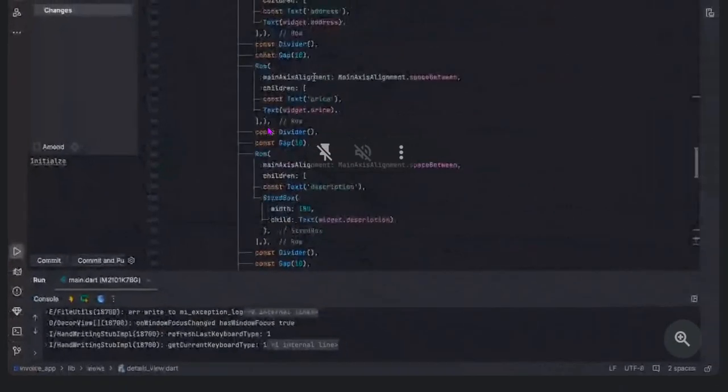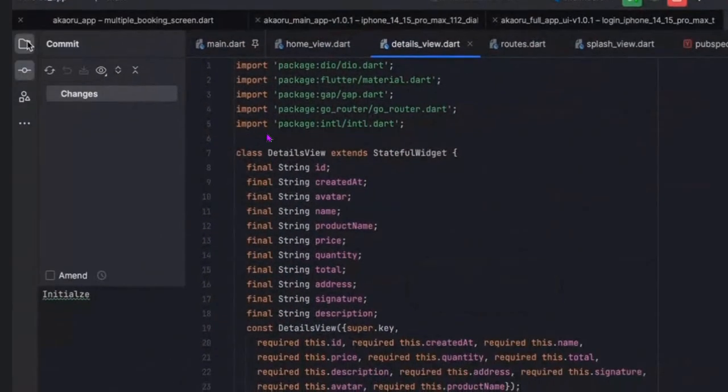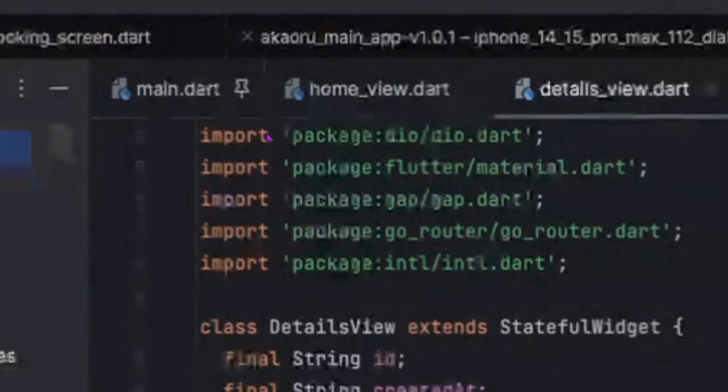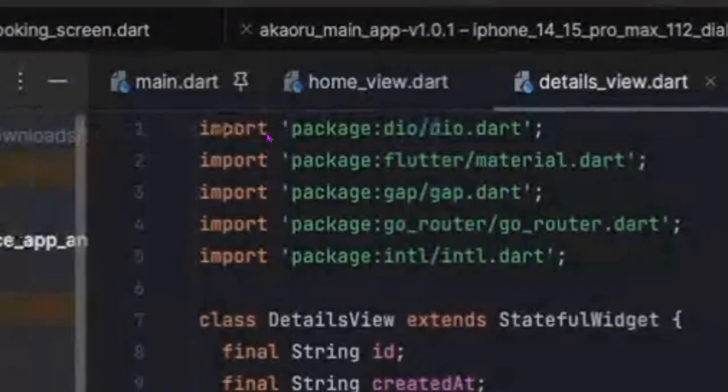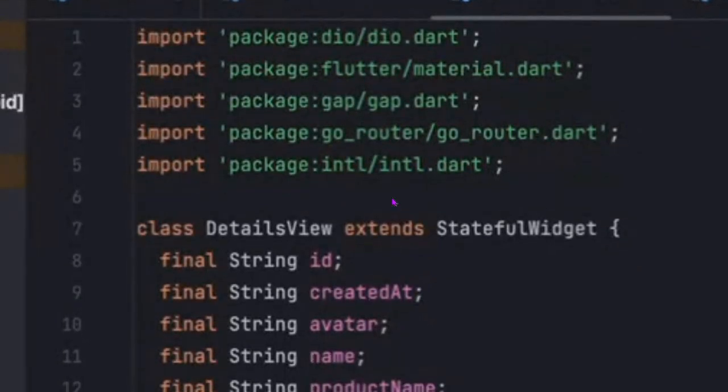Okay, this is the app here. So you can give an overview of the code and also show me how you are integrating with the APIs.